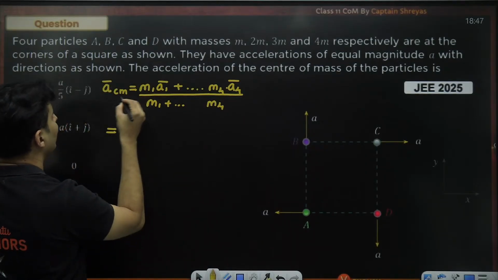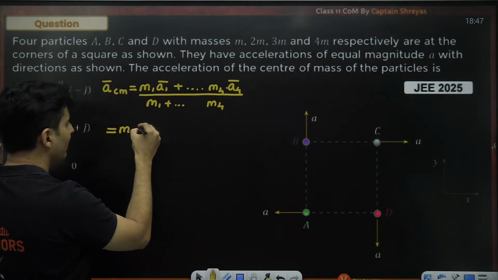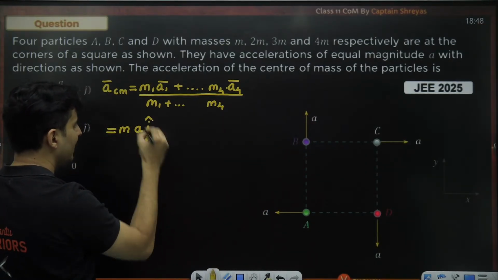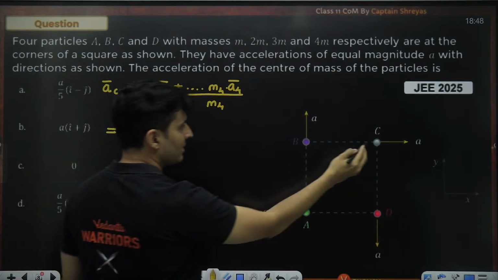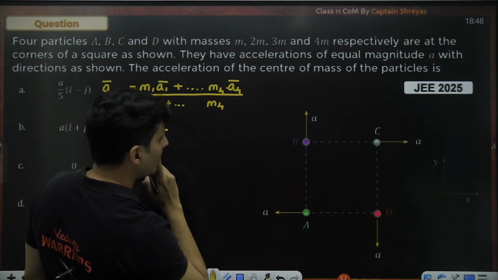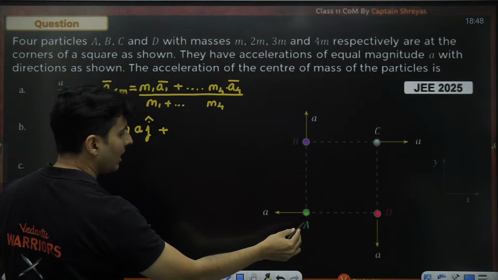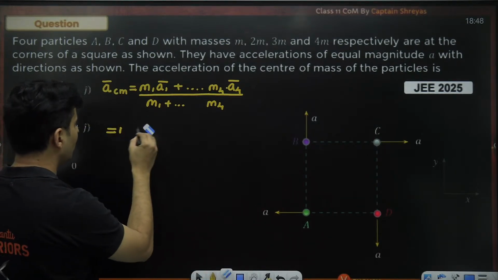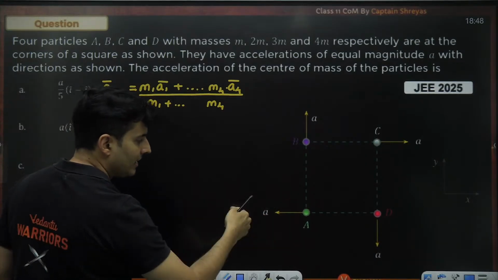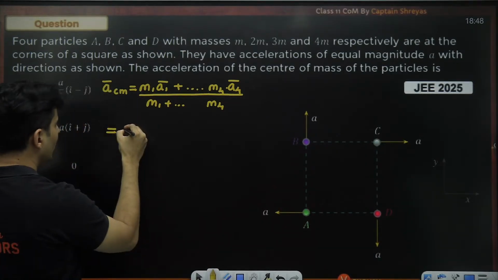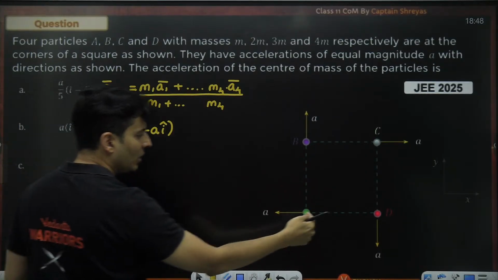Okay, let's write down the first mass. The first mass is m. The first acceleration is upwards, so I will put it as a j cap. Does that make sense? Why a j cap? Because it is upwards in the y-axis. The second mass is nothing but 2m, I believe, if I'm not wrong, or A's mass is m, is it? Oh, so sorry guys, A's mass is m, so we'll have to start from here. So sorry. Okay, we'll start from here. A's mass is m. The acceleration is in the left direction, negative x, so it will be m into minus a i cap. Minus a i cap because it is left side.